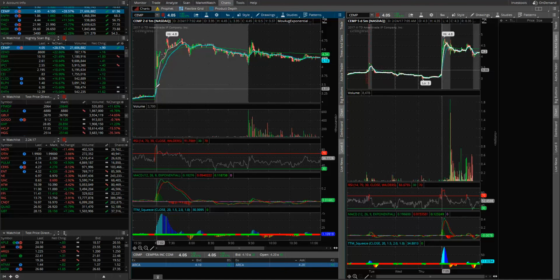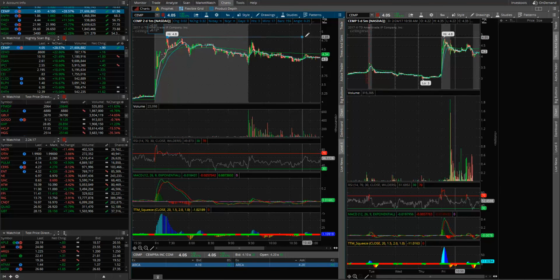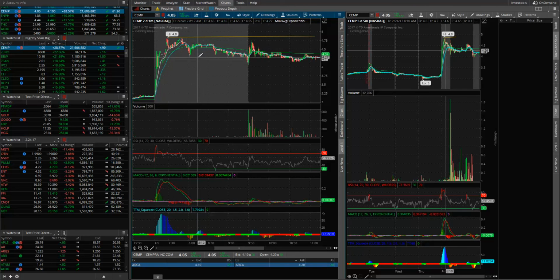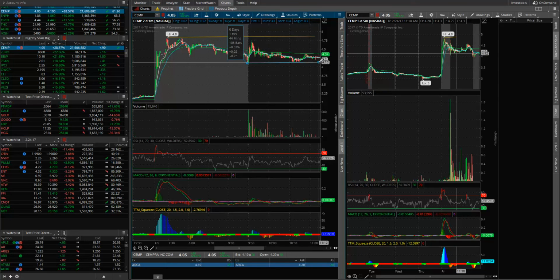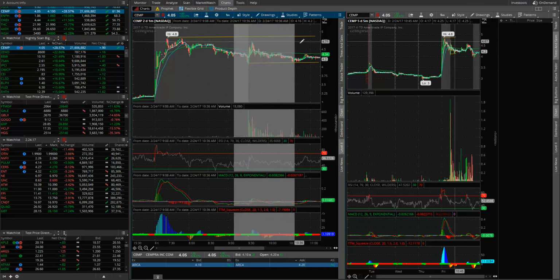When you watch a stock rip pre-market, so this thing went from 3 to 480 pre-market, you absolutely want to put a trend line if you're going to continue to watch the stock. You want to know where the high is, you want to know where support is, or the close to the low is. All right, and you can see it starts gapping down, and this is where support is at that point. So you can get a sense of what the stock is doing.